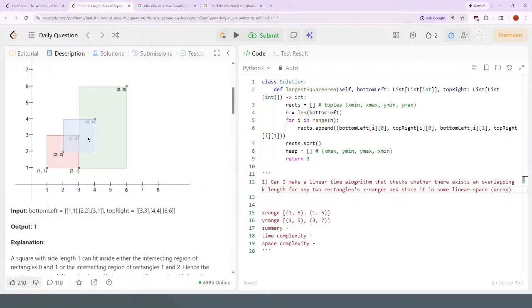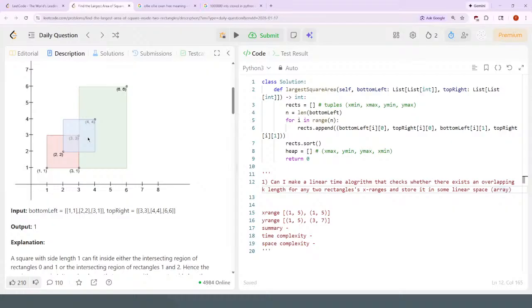So they're both going to be valid, kind of. 3 is the lower bound. 3 is the lower x max value.